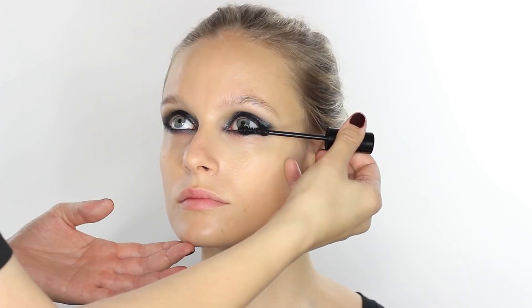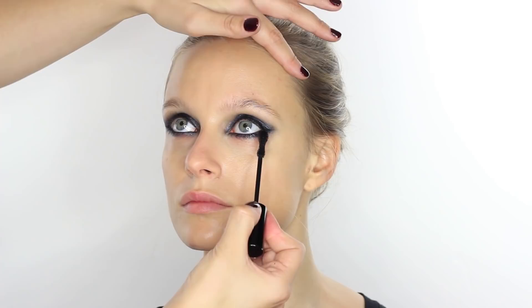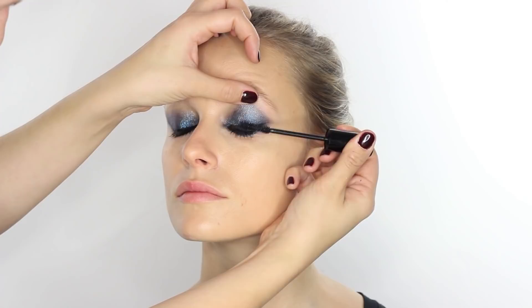For a look this extreme on the eyes you definitely need a good mascara, so I'm going with the Ico Rock Out and Lash Mascara. It has quite a thick wand which is really good for creating intense volume. I prefer not to use false lashes with a look this statement — I think keeping it modern with lots of mascara looks better. I'm applying lots to the bottom lashes first for a really nice chunky modern lash. I'm not even going to curl the lashes — the straighter the lashes the cooler it'll look. Because Annabelle has blonde lashes I'm really wiggling it in to get it nice and dark at the roots.